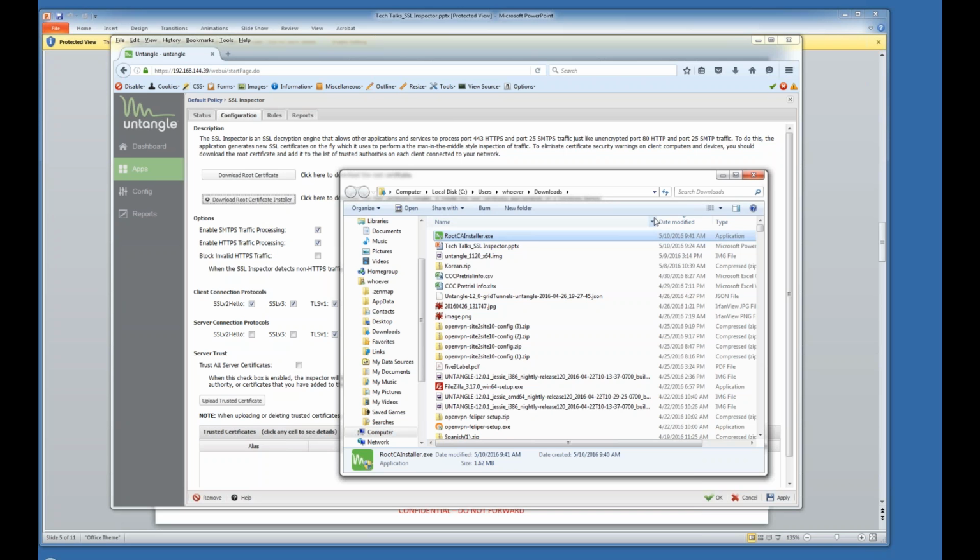There are two places. One is the Windows directory. For the Windows directory, it needs to be a specific certificate for installation, and I can show you how to install that manually. Also, if you're using Firefox, Firefox doesn't use the standard Windows certificate store. It uses its own, so you have to install it separately for Firefox. This installer does both for you, so it handles all the cases and makes it much easier.